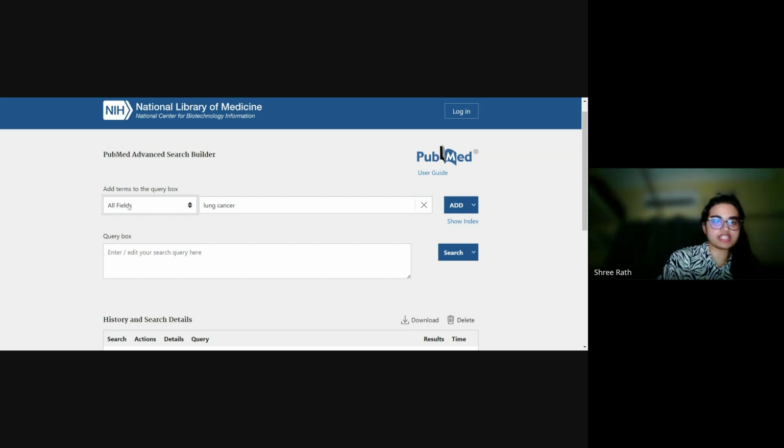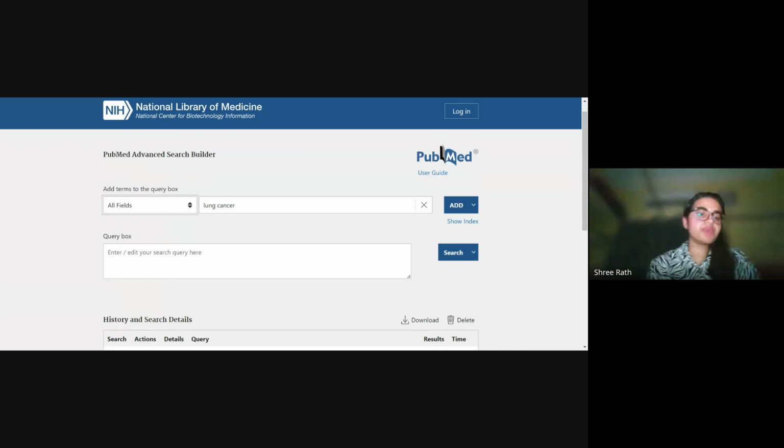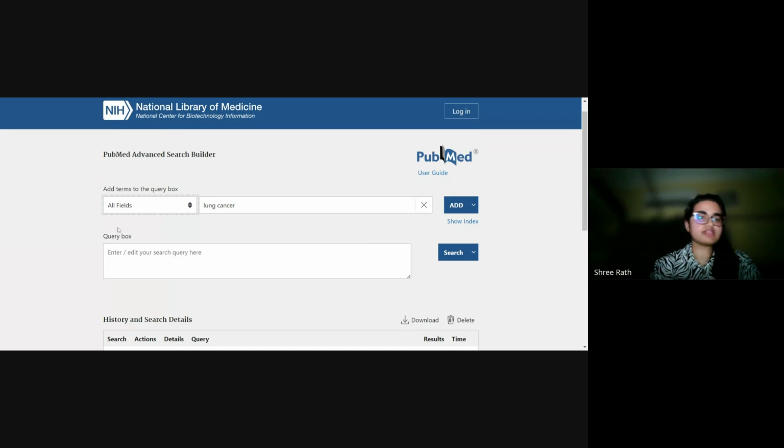So all fields stands for that. Then there is author as well, in case you're trying to find a specific author's results. Suppose they're working in a specific field and they're pretty famous, and you want to see what kind of research they've done, then you could just put their name here and select author.